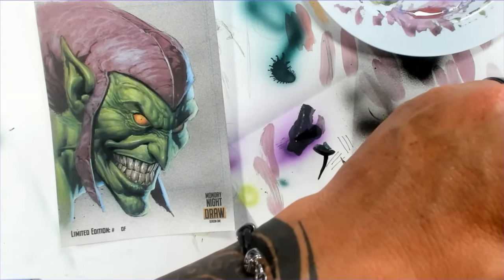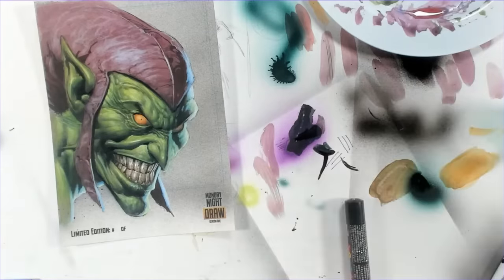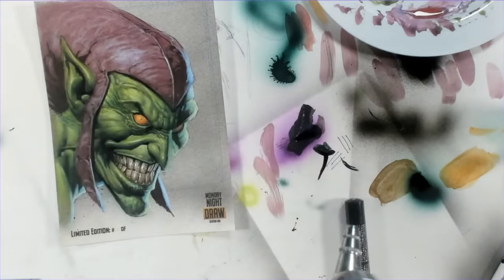Chris says the open lidless reservoir is making me so nervous. Dave and I live on the edge, man. Oh yeah. And I will say that we have both dumped acrylic paints on our artwork before. So I'm just adding my Windex, which is not recommended for these things because it'll kill your chrome, but you know.